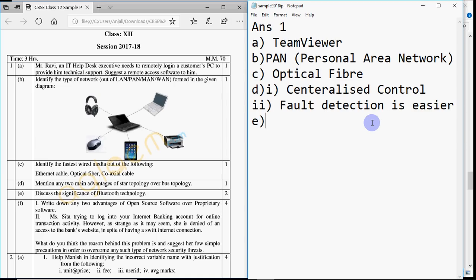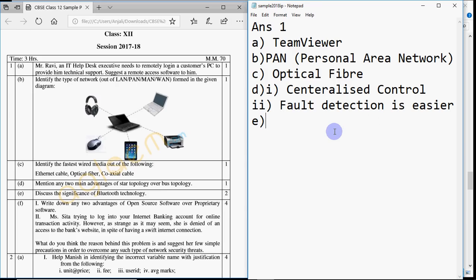Then comes question E: discuss the significance of Bluetooth technology. This is for 2 marks, so you have to write at least 3-4 lines so that it becomes an answer for 2 marks. As we know, Bluetooth is a wireless technology which is usually used for very small distances, let's say 100 meters or so. I can send something from my laptop to your phone or from my laptop to your laptop with the help of Bluetooth. We can share from one phone to another phone and so on. We also have Bluetooth headphones for the phone, so that whenever we receive a call we can take it with the help of Bluetooth.